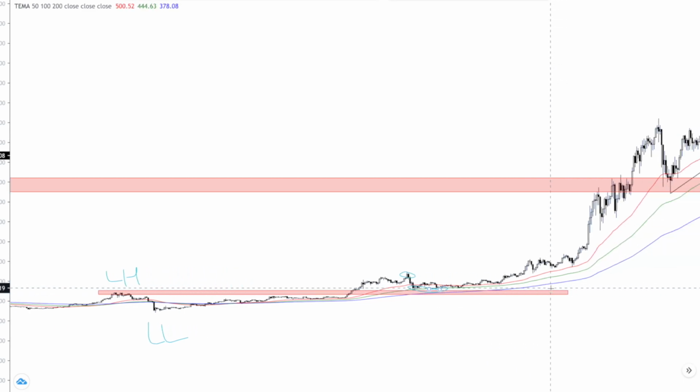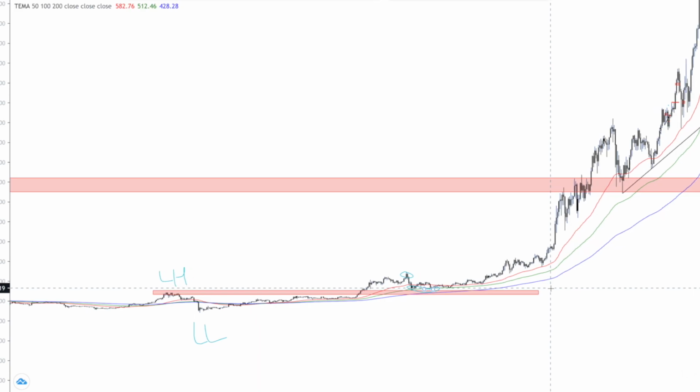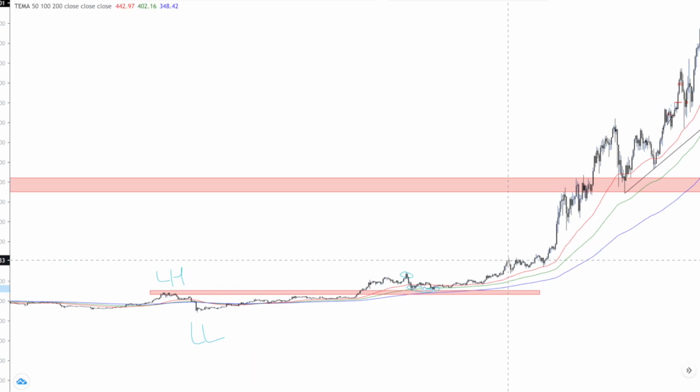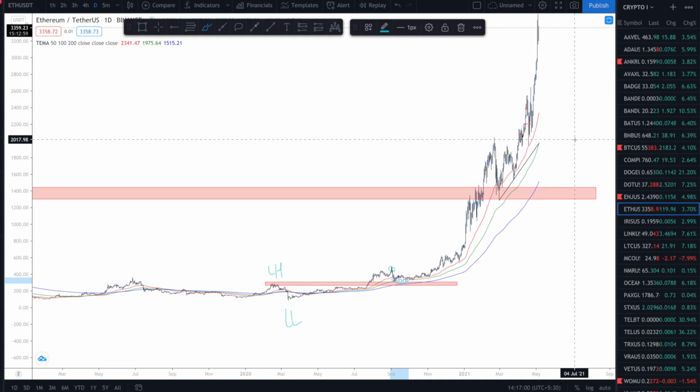Now keep on doing this. Look for a new higher high, which would be this, then a higher low, then again a new higher high, and then again a new higher low. Just like this, in 3 easy steps, you can mark highs and lows. Now let us take a more complex example to understand correctly.